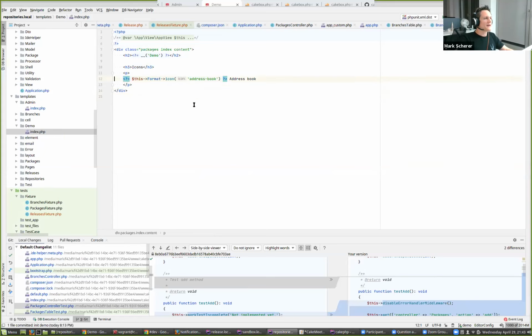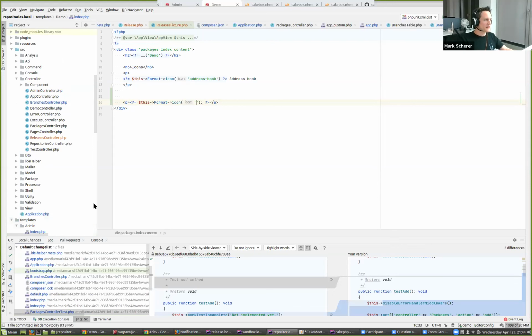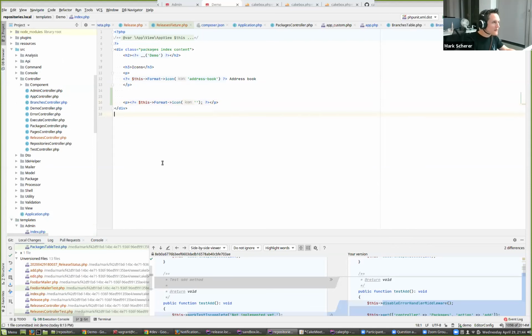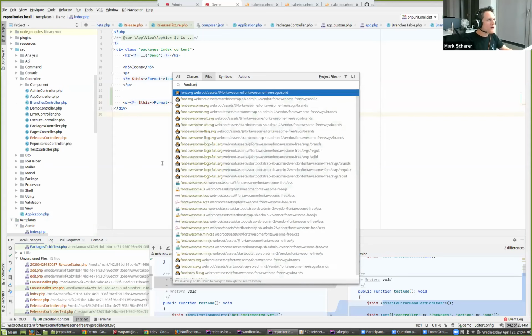Now, if I want to add something else, let's say, because I'm lazy, I'm going to copy the first part. So if I want to copy another icon, I have no clue what I actually need. It's hard to remember those always, right? So for this, I thought, hey, why not make autocomplete here as well? It shouldn't be too hard. So extracting all the possible class names Font Awesome currently has, and just doing that. So for this, font icon, format helper.